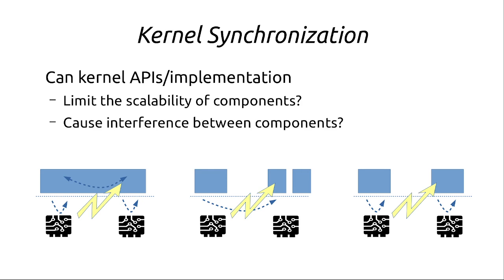And I want to focus in on the middle case here, where we have a component that's sending a message to a component on another core, which is causing IPIs onto that other core. But the IPIs might cause execution that interferes with the other component that's executing on that core. So again, this is policy imposed by the kernel mechanisms within the system that place limits on what you can actually define in user level in terms of performance.